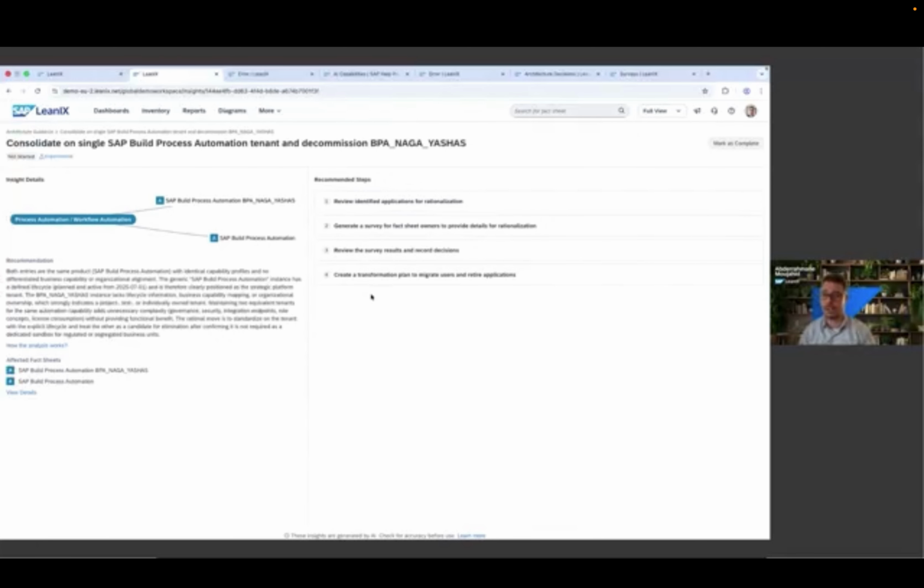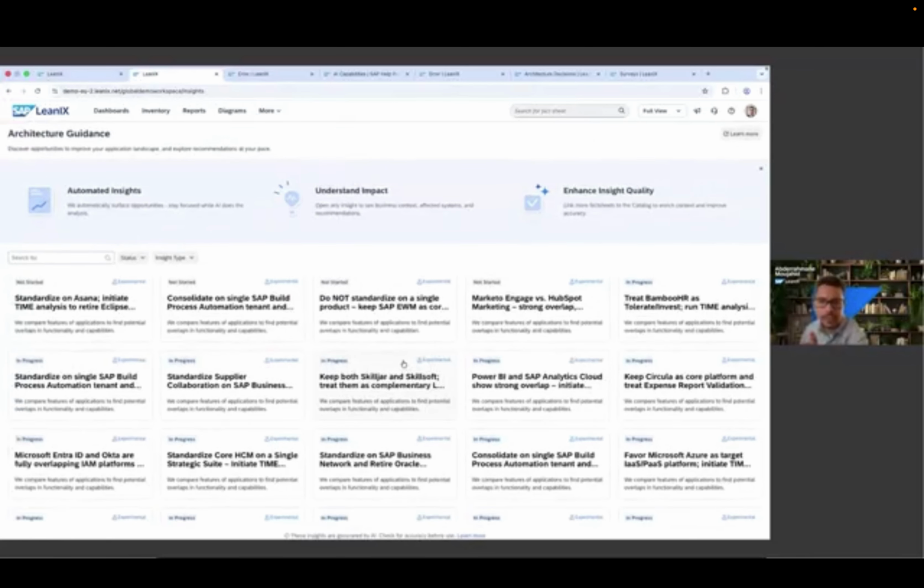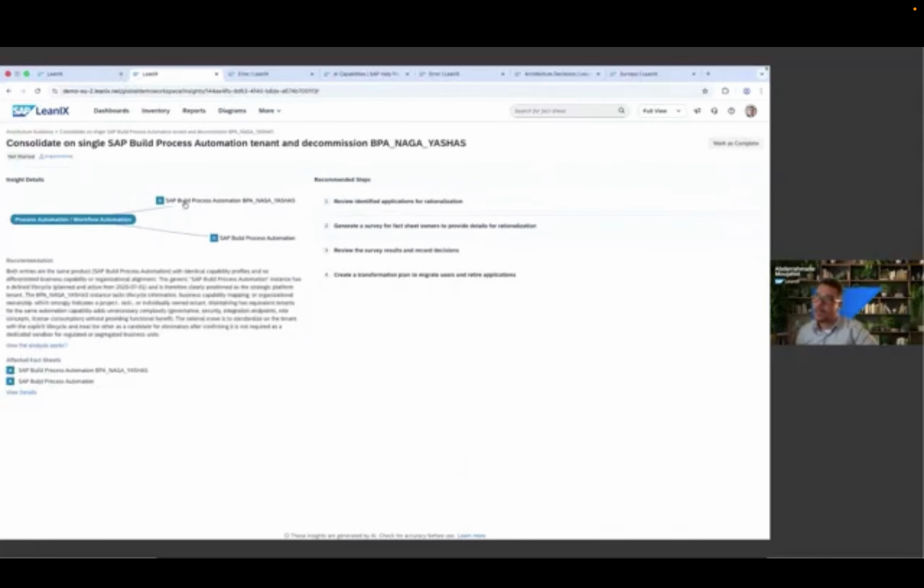Now the question is, let's take a step back: yes, SAP, you are offering me all those insights, but where are we getting this data from? Our LLM, our brain, was trained on customer data. Of course, everything is anonymized, and we are just telling you what your peers are doing. For example, just in the context of SAP, you saw that we also checked non-SAP applications.